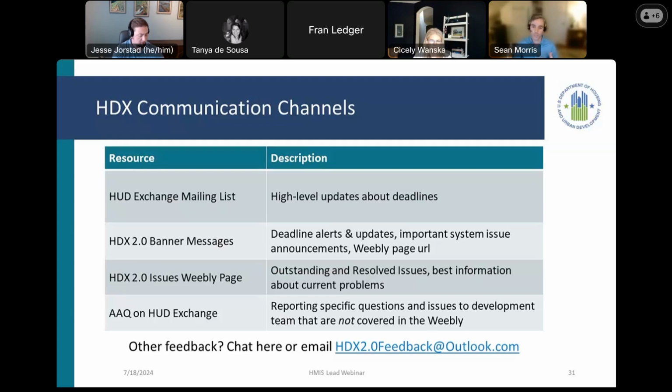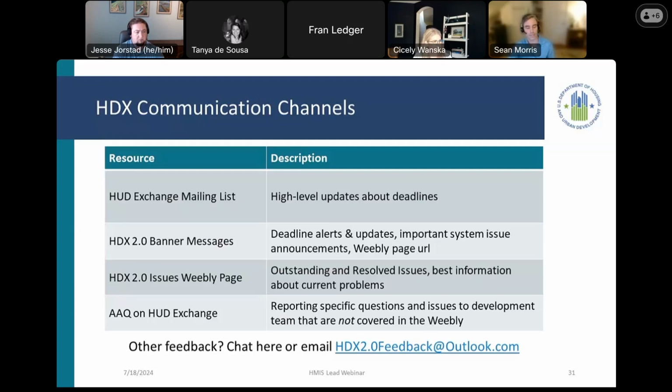In some cases, because we knew things were getting resolved, we would wait even longer so that we could put out the bleeding on other problems, and then respond to people en masse. That also explains why some of our messages you might have seen were a little more terse, because by the time we were able to respond, often the problems folks were reporting were already addressed. Those were the communication channels. Again, thank you so much to those of you who are monitoring the Weebly. As the system matures and grows, we expect that, just like with the LSA, it will be less and less necessary for us to rely on something like the Weebly because the site will just work a lot better.